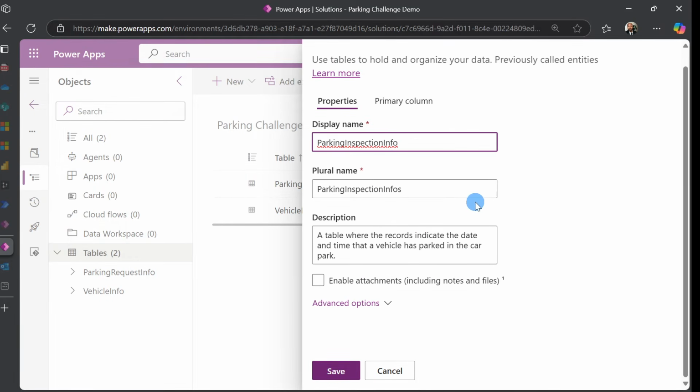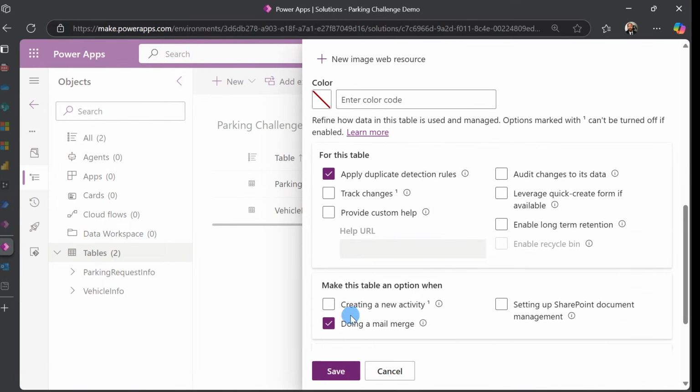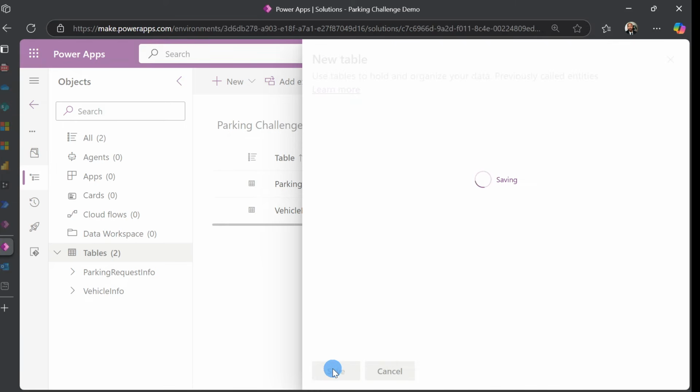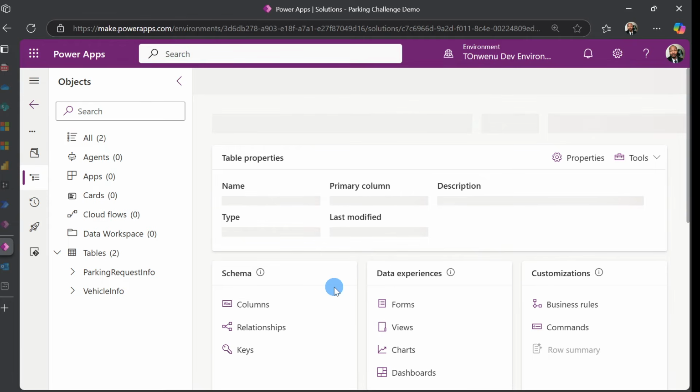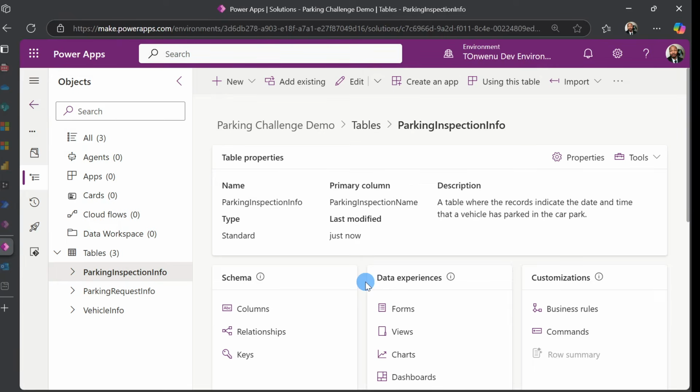And I'm going to switch back here just so I can view the advanced options again. They look good. I'm just going to hit save. All right, so our parking inspection table has been created.